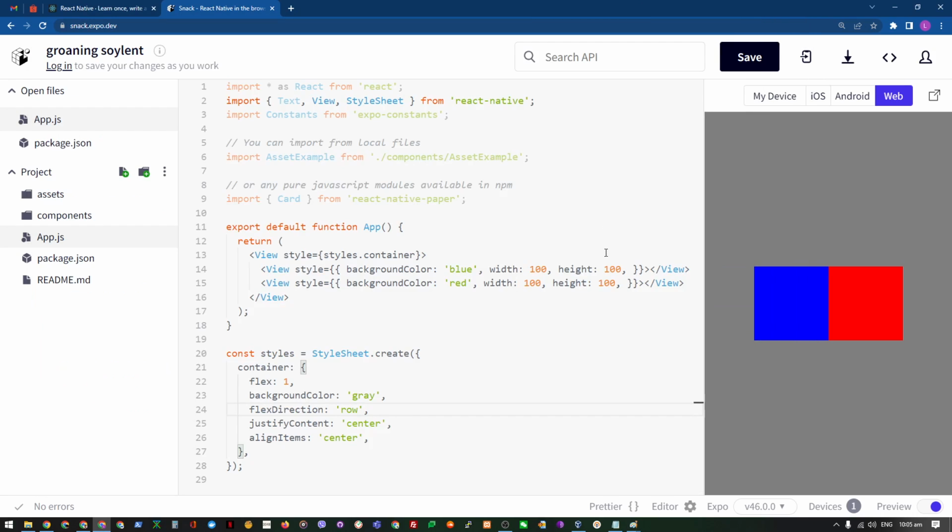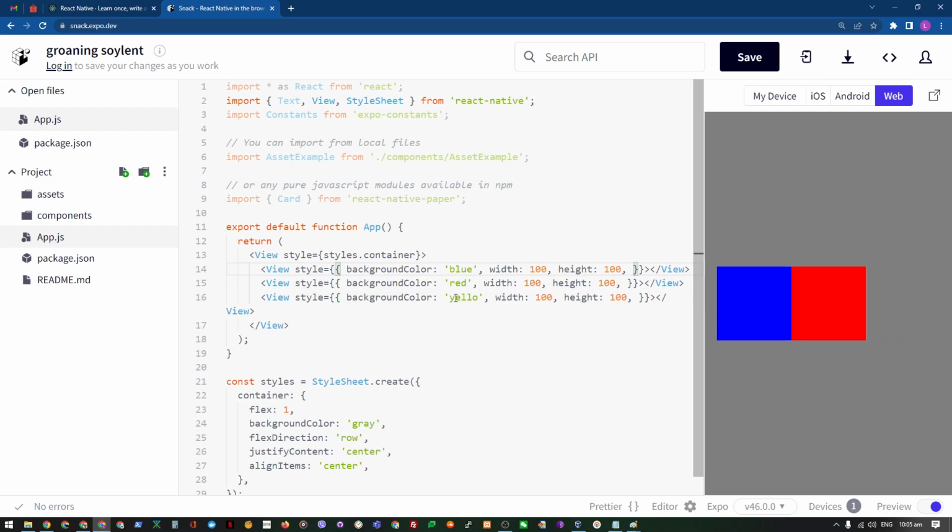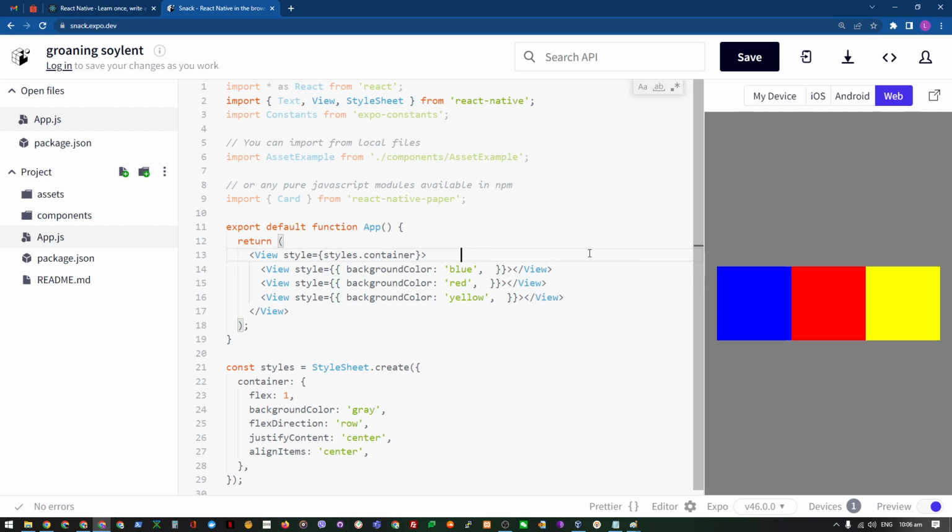Okay. So what if we're going to add another box here? Let's say yellow. Then you'll see, okay, yellow. Then you'll see it divided, I mean it adjusted based on the remaining space. But if we're going to remove all of this, then you'll see it didn't appear.